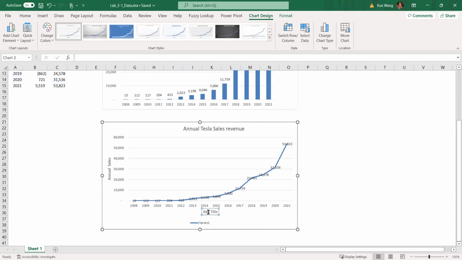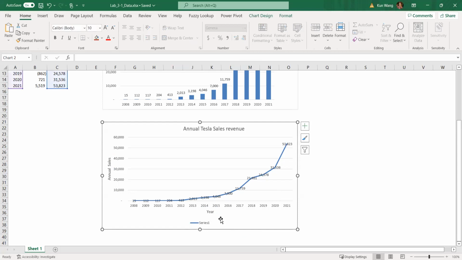And this one, the horizontal, is the years. Apparently most people can know the years, but I'm just saying there are lots of things you can do by adding the different elements.